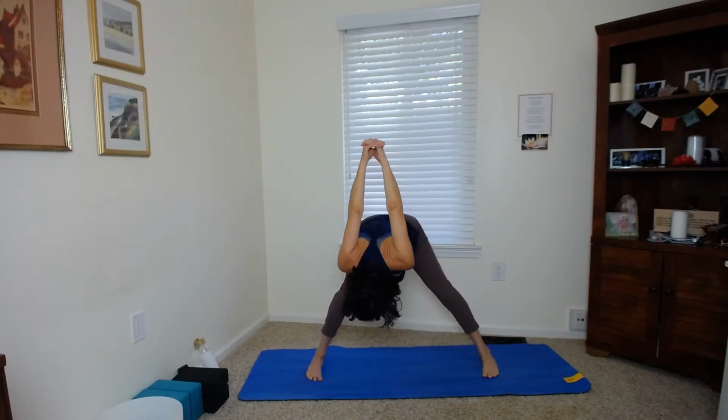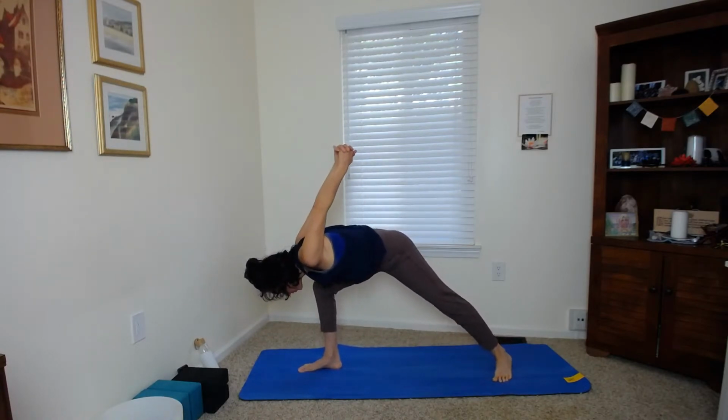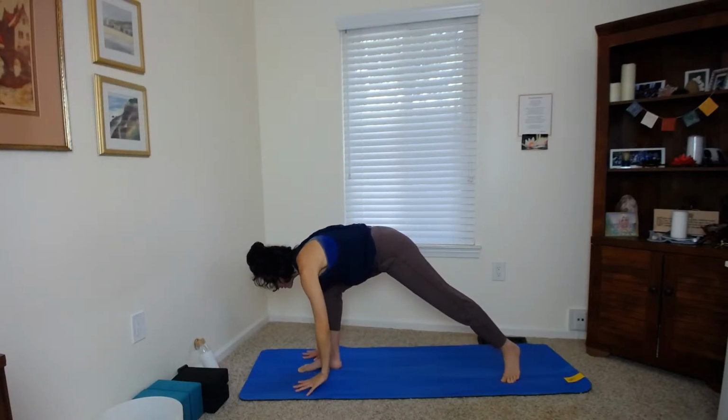And from here, we'll start to pivot the feet. You can release the arms if needed, but if you can, maintain this and then dip the right shoulder to the inside of the right knee. Release the arms and take a vinyasa.